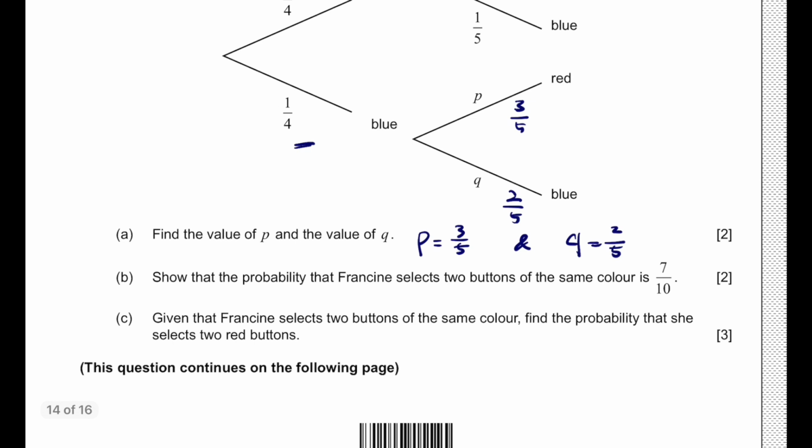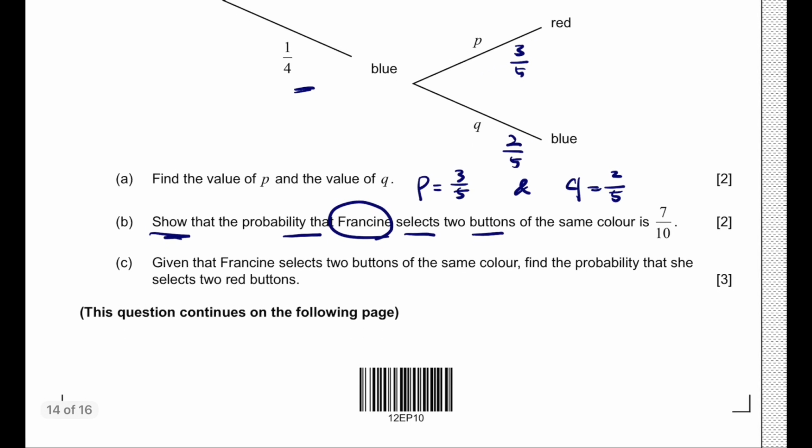Question B, we need to show that the probability that Francine selects 2 buttons of the same color is 7 over 10. So since we have to show that, let's do this question here.